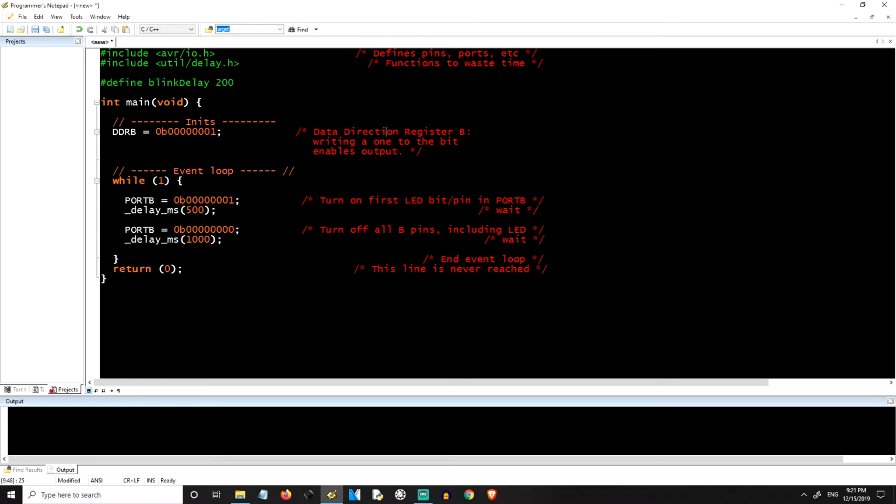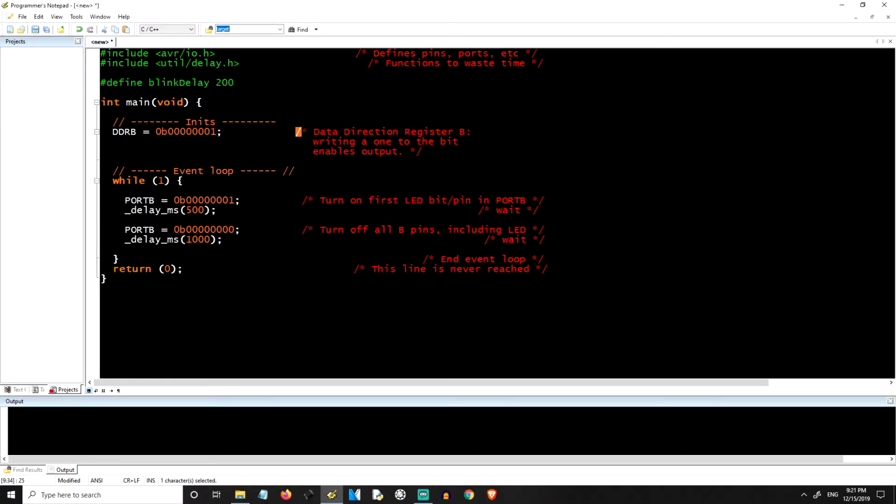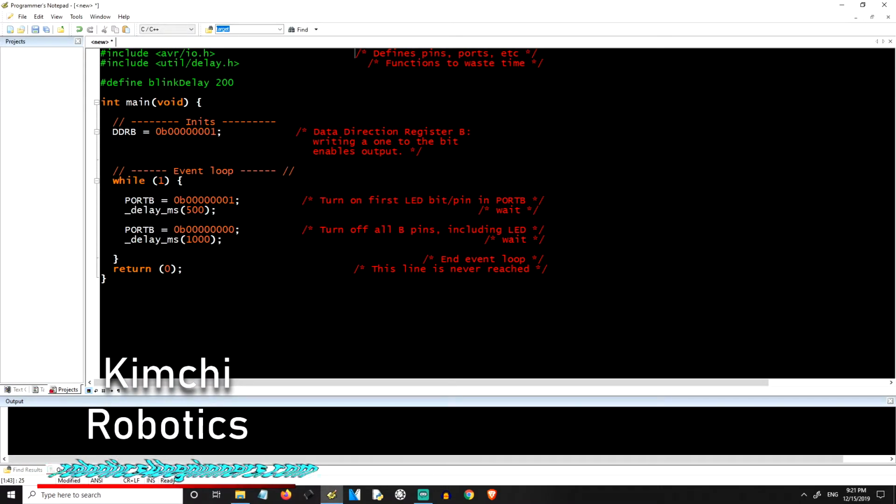If you want to have multiple lines like this, all you have to do is do a forward slash and asterisk, and then you can type whatever you want for how many lines you want. And then you're going to have another asterisk and then another forward slash. Here I have it on one line. It also works on one line, but the main use is for multiple lines of comments. And sometimes you want to write it like this and make it look really nice.